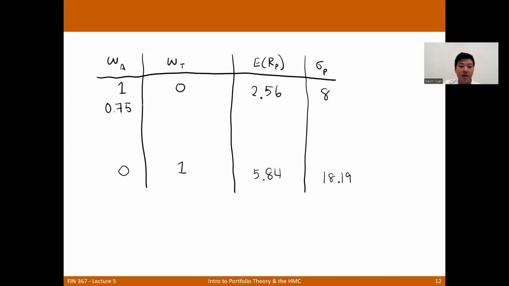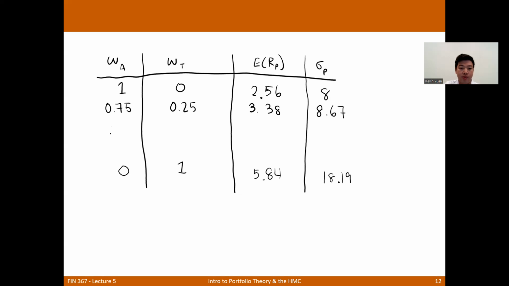Let's say I go 75% Apple, and what does this have to be? Well, it has to add up to 1, so that has to be 25% of Tesla. Or you can take a weighted average, and I encourage you to do the math yourself. The expected return is going to be 3.38. Okay, and that's a very simple calculation. You take 0.75 times this, 0.25 times this, and you can get 3.38. Standard deviation of portfolio is a lot trickier, right? We talked about this. It has those square terms and the covariance and the correlations, etc. And I encourage you to go through the math, but you're going to find that's 8.67.